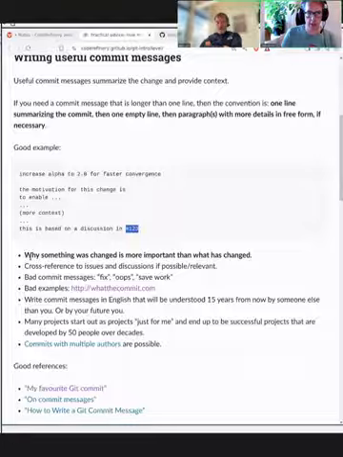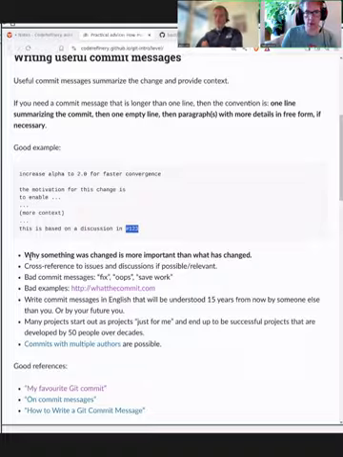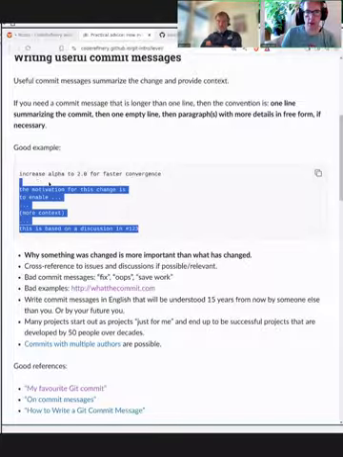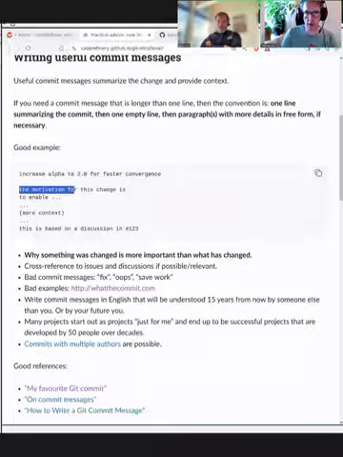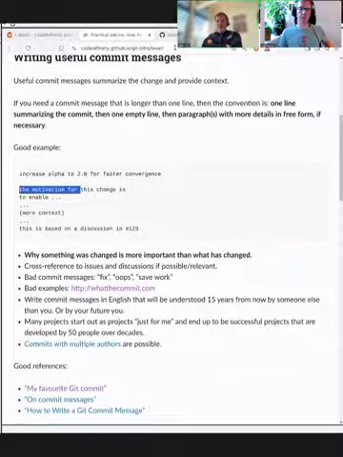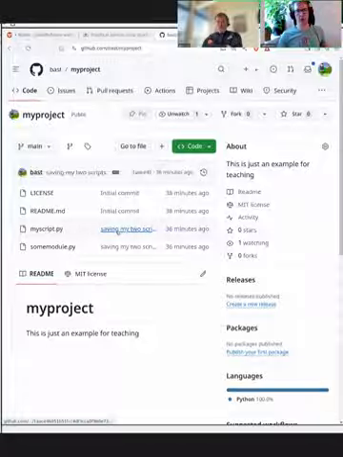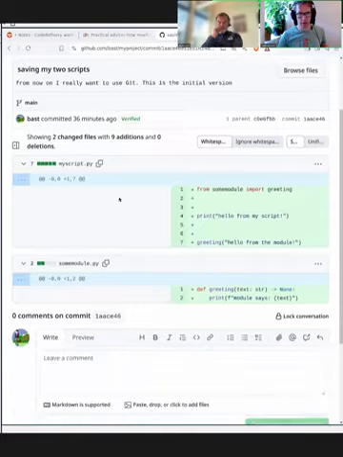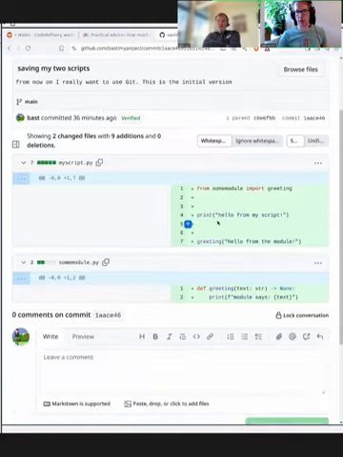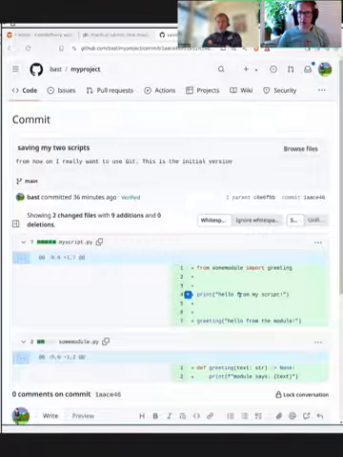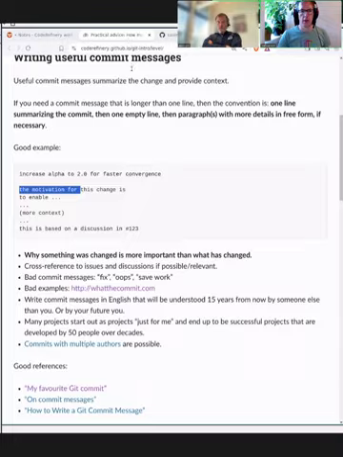And sometimes why something changed is more important than what has changed. So it's good if the commit message explains why, the motivation for this change. This is because what you have changed you can see from the log or from the diff. Because here I can click on the commit that I created earlier. What did I change? Well, here it is. This is what I changed. So I can always find out what I did. But it might be more difficult to find out why I did this. So that's why. You can cross-reference issues, pull requests.